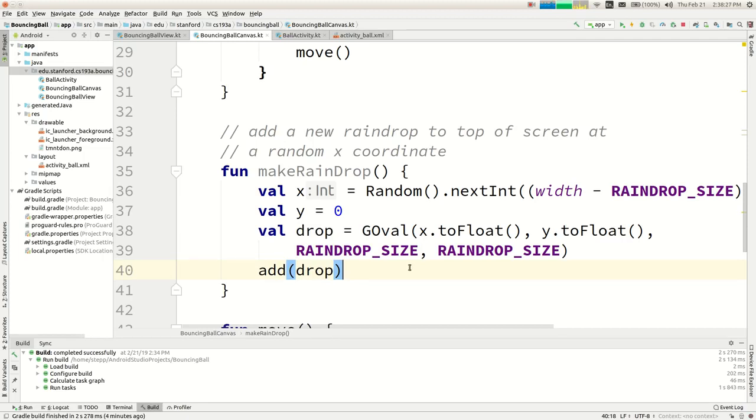Okay, cool. Now the raindrops are supposed to like fall, right? So I guess there's a couple things missing. Like I don't have a plural. I'm not calling this method from anywhere. So I need to call it preferably multiple times so I'll start getting lots of raindrops. And I need them to fall, right? So I guess we could tackle the plural part first. Maybe like once per second, we could add a raindrop to the screen.